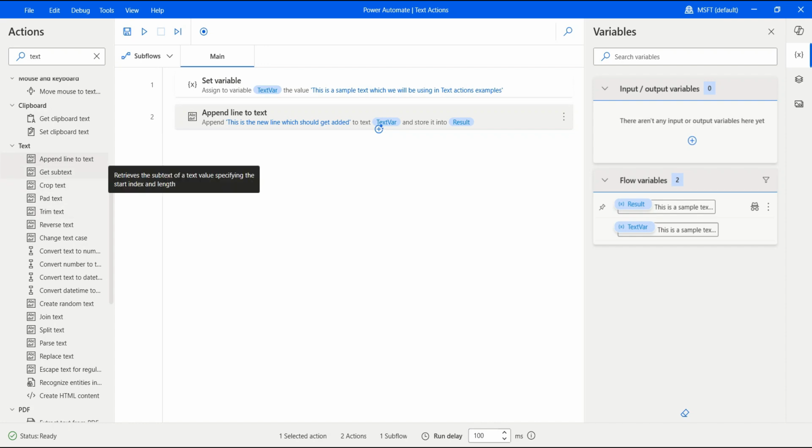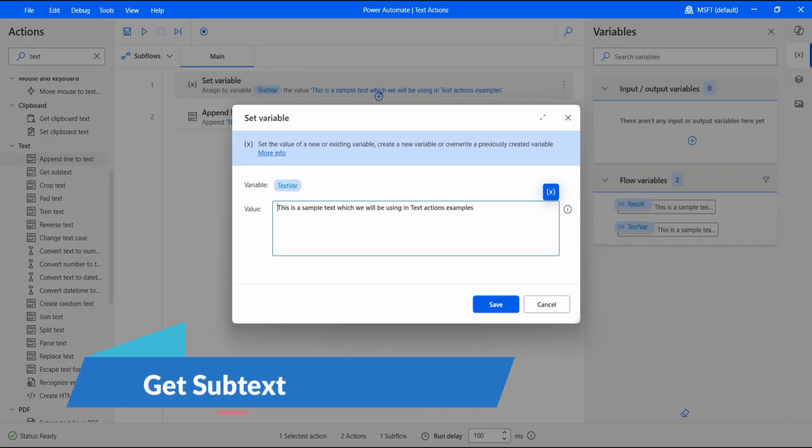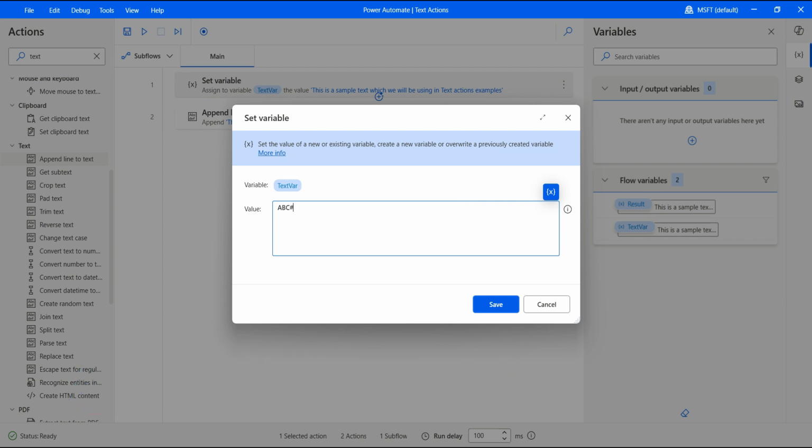The next is get subtext. Let me go ahead and change this text var for now, and let me go ahead and say that there is a product code, let's say, which starts with a 3-letter and then it has the hash or a channel sign and then it has the number. So we know that the product code is after the hash sign, so the last numbers are the product code. That's how we're going to be keeping that. And also do remember that the hash sign is at the 4th position, so 0, 1, 2 and 3. It starts with 0 base index, so we have the hash at the 4th position.